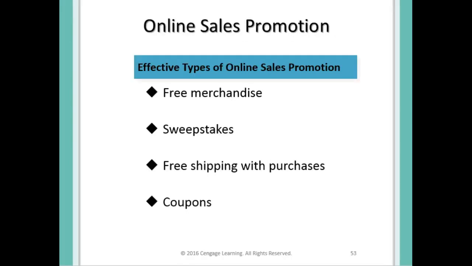And then the last slide, online sales promotions. Again, similar to what we see: free merchandise, sweepstakes, free shipping is a big one for a lot of people as well. Online coupons, the redemption rate of online coupons grew 141% between 2012 and 2013. So more people are actually using those as well.